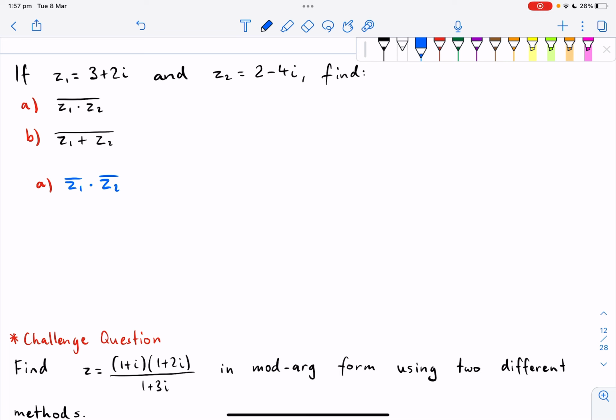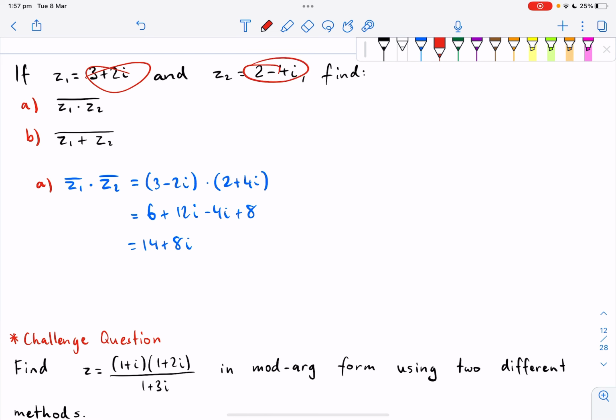All right, so I'm just going to follow that rule from before. I'm going to take the modulus of that, so that's 3 minus 2i. And over here, Z2 is 2 minus 4i, so we're going to do 2 plus 4i. Me expanding this will give me the correct answer. Or if I use mod-arg form, I can do that as well, but I think it's a bit easier this way. So like this, minus 8 plus 8, 14 plus 8i. And it's done. So instead of expanding it first and then taking the conjugate of that, it's sometimes easier to conjugate both and then do it.